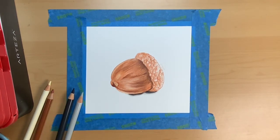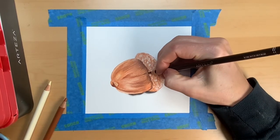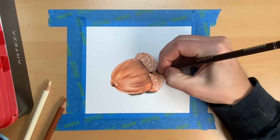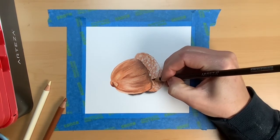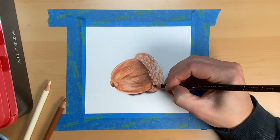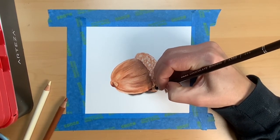Let's add our dark chocolate brown. And down around these edges, of course, is going to be much, much darker. So you can even start there if you'd like. Kind of covering it up a little bit. And then it's really dark down here. But I want to keep it this brown color, it's darker.